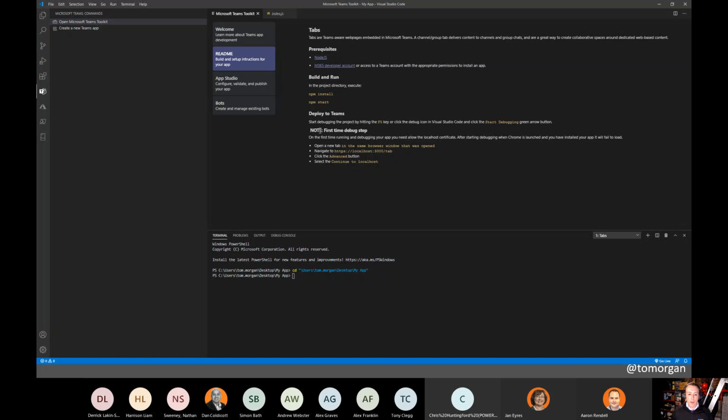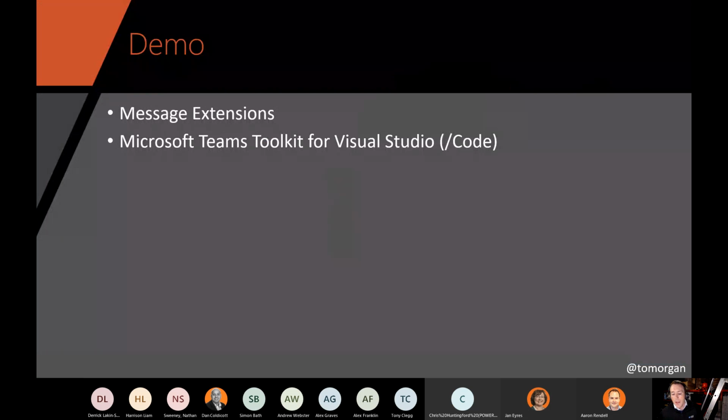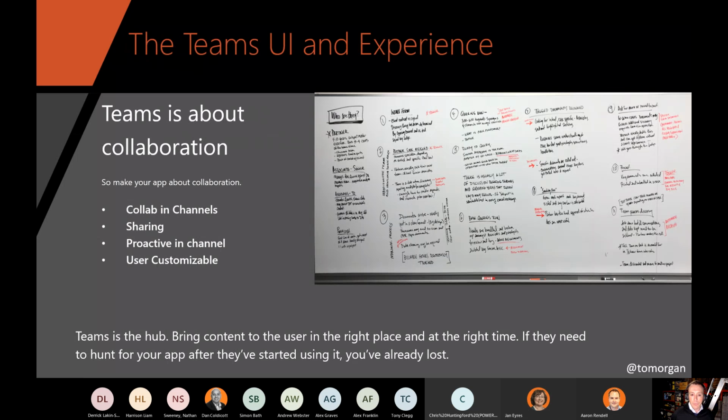You haven't got to spend a week figuring out how to actually build a Teams application from scratch, how to build a Teams tab from scratch. It's a really good place to start. So if you're looking to get started building any of that Teams UI stuff, I'd say go check out the Teams toolkit, because I think they're really good.